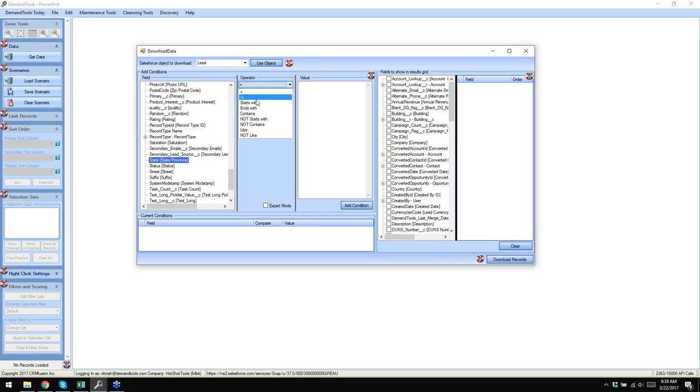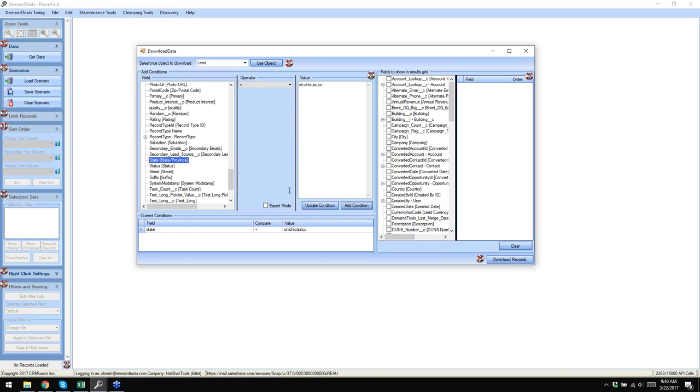So if you're not 100% fluent with the operators, that's fine. We have documentation on it. I'm not going to belabor those right now just because we have so many options to go through on the main grid. So we're going to say equals, we'll do OH, a comma for or, no space after your comma, and then we can do some different states here. And then add the condition.